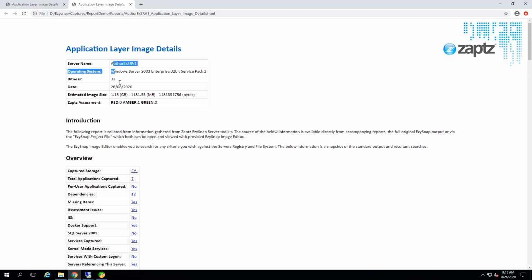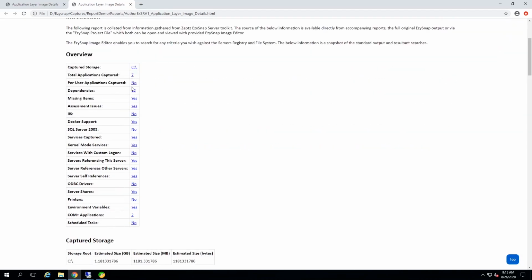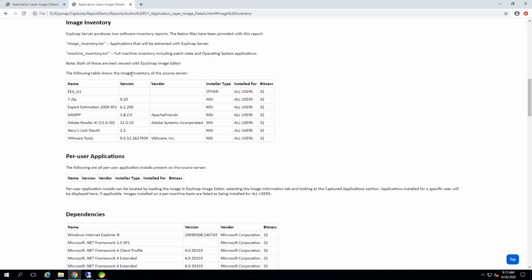So it gives you the generic: what was the server, what was its architecture, how large the application layer was, and if there was a red, amber, green status, what that red, amber, green status is. And we can see in this example, we've got one amber issue. This is a simple server. We only had the C drive, and we only had these 7 shovelware applications for the speed of this presentation. Again, I wish to reiterate, we can migrate, lift and shift any application, report on absolutely anything. So we can see these applications here.